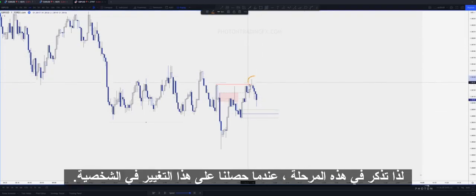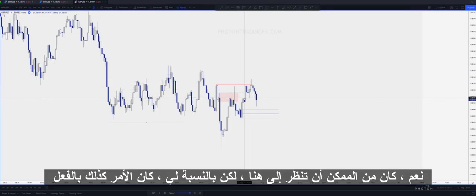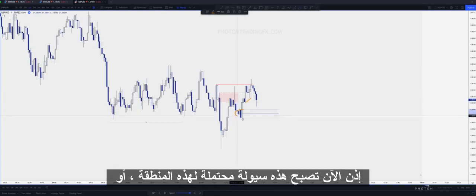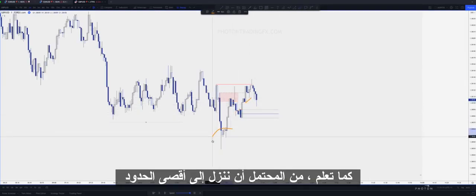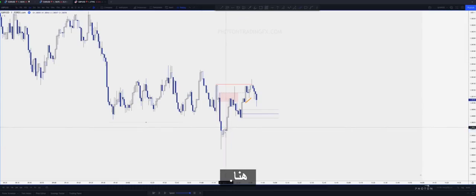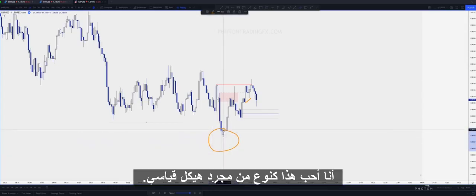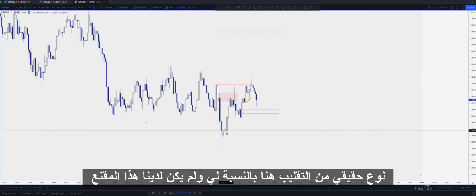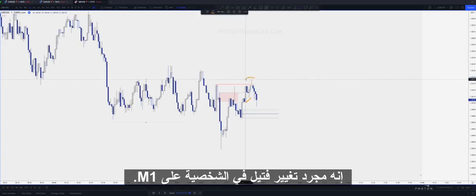It can have reactions from more of the decisional, but it prefers to then use that as inducement, right? Building liquidity to then come down to that extreme. So remember at this point when we did get that change of character, yes, you could have been looking at here, but for me, it was already mitigated, right, to cause that move. So now this becomes potential liquidity for this zone to play out, or, potentially we could be coming lower down to the extreme here. I like this as kind of just a standard structural entry because it was a nice sweep zone, but there's no real kind of flip down here for me. And we haven't had that convincing of a break of structure just yet. It's more just a wick change of character on the M1.